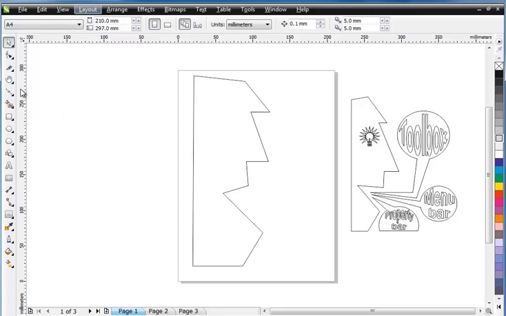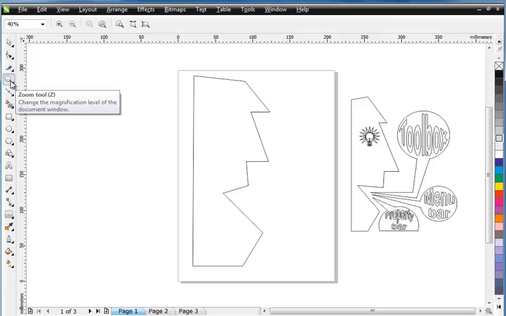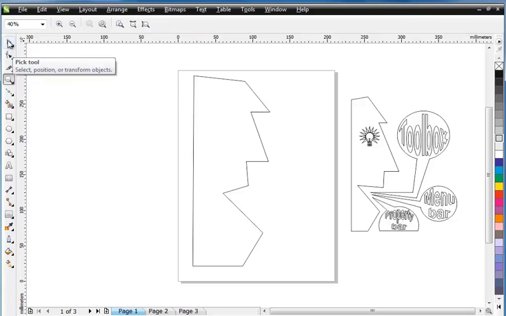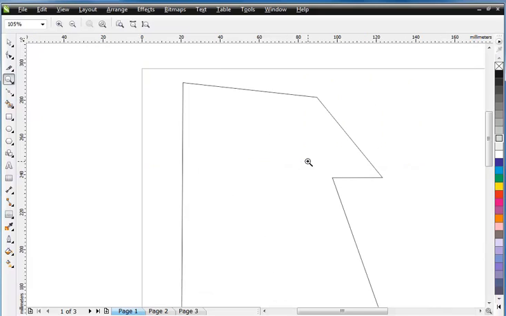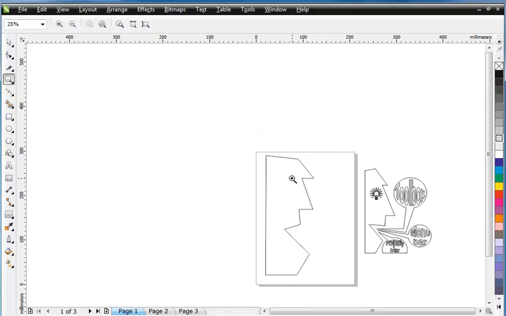Now, we'll talk about the zoom tool. To access it, we click on the icon with the magnifying glass. Next, we draw a selection and by releasing the mouse button, we zoom in on our document. Of course, we can also do that by scrolling the mouse wheel if we have one.